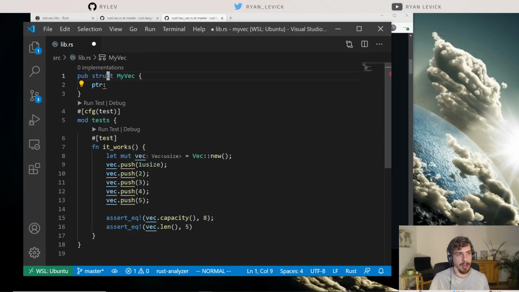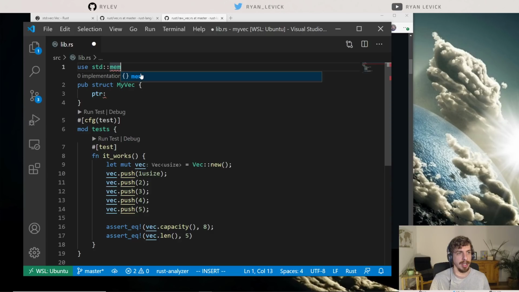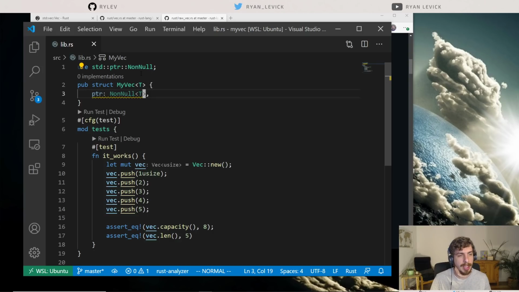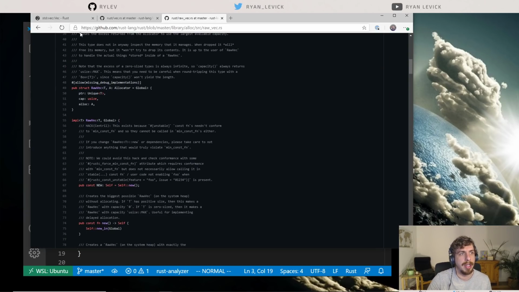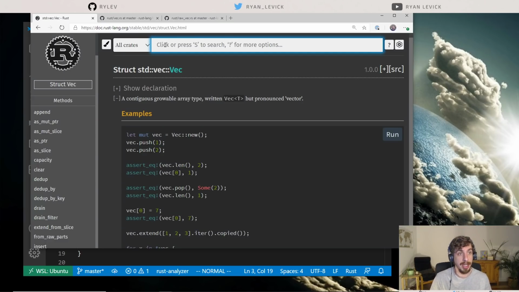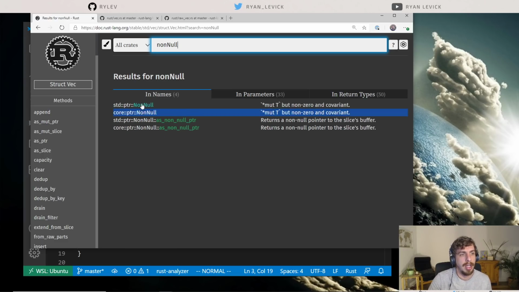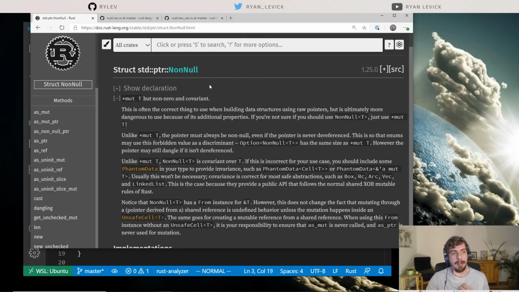And how do we want to model this pointer? I'm going to model it as a non-null raw pointer, essentially, which we can get from use std::ptr::NonNull here. So this is going to be NonNull of T. And so MyVec is going to be a MyVec of T, any type T here. Let's pop on over real quick to the documentation here and take a look at NonNull, because this is important. So most of the time we're not dealing with raw pointers. You only end up dealing with raw pointers if you need to use unsafe for building these low-level abstractions.